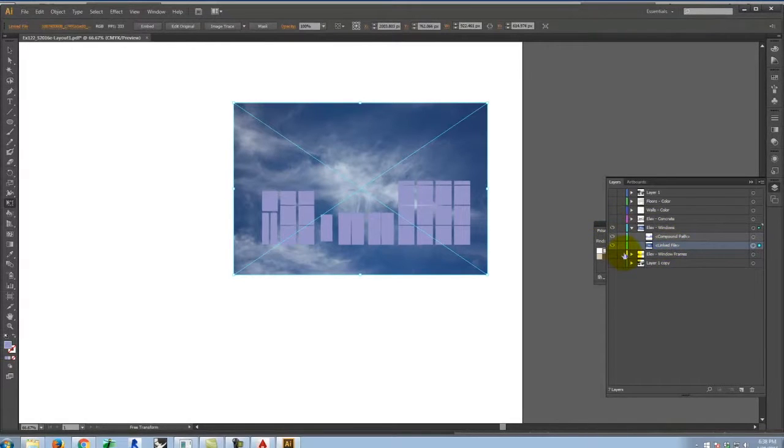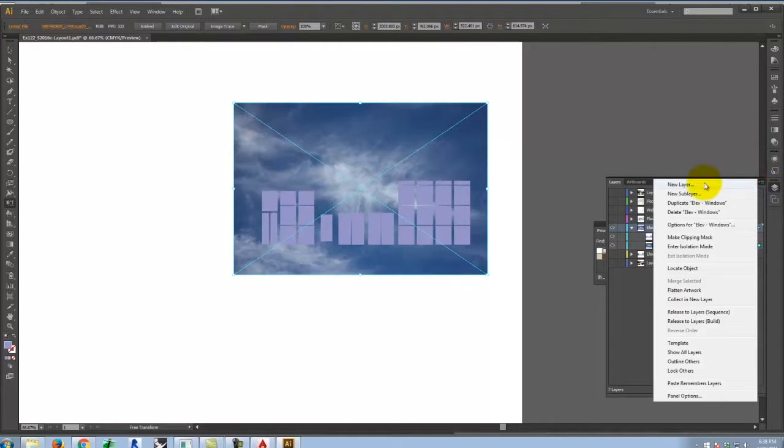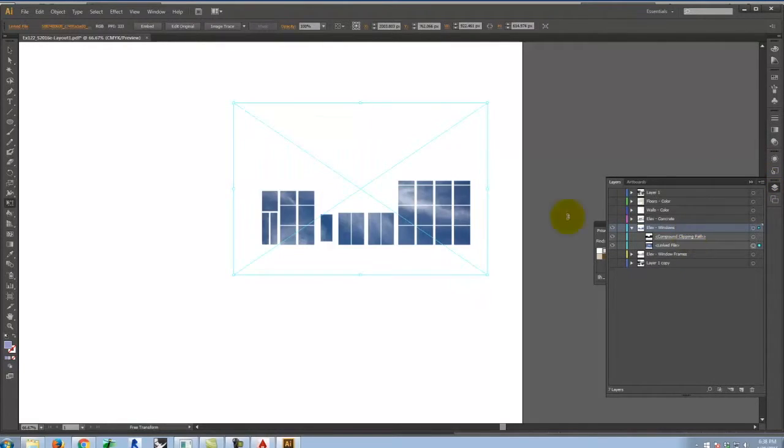And so whenever we're going to do a clipping mask, which is what I'm about to do, we have to have a main layer, a compound path, or just a single path, followed by a linked file. There can't be any more to the layer stack than this. It's got to be this simple for it to work. Once we have this, with the main layer, the compound path, and the linked file for the image, I'm going to select the main layer, go to my flyout menu here, and say Make Clipping Mask. And it will then clip that image in the background for all of these little squares that are my actual windows. So these look a lot better as windows than just the plain blue boxes did.